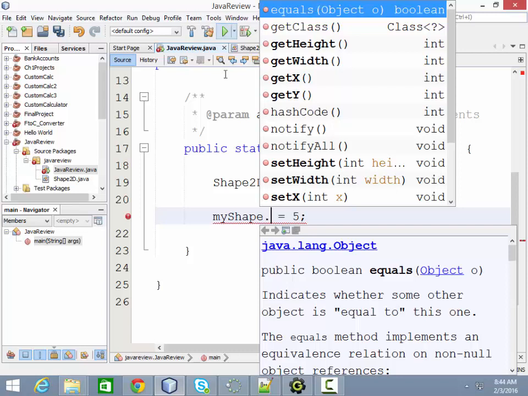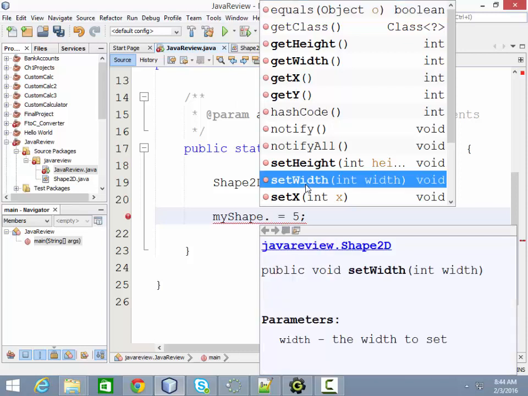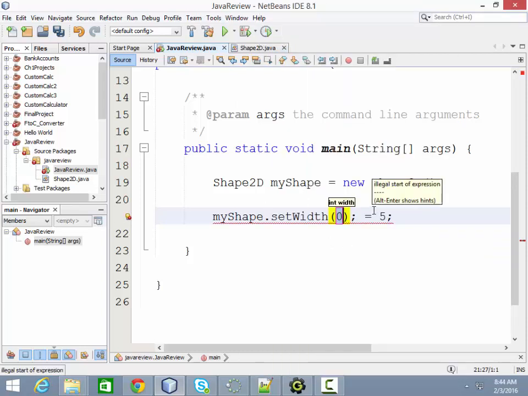So we just want to set our width, so we just select that. And it tries to get what you want to do. In this case, we want to set it to 5. So now we created our shape, and we can tell the shape, okay, now it's a new size. The width is a little bit bigger. And we should do this for each of the different coordinates.